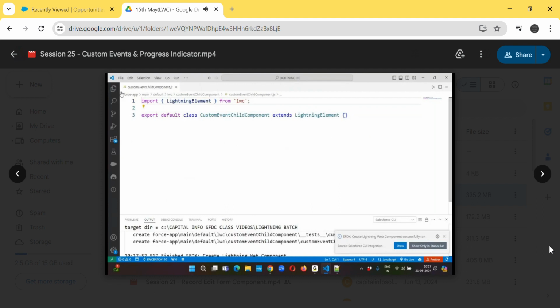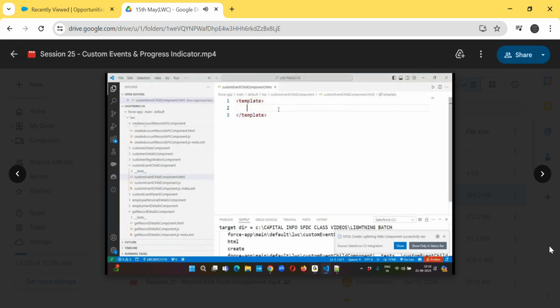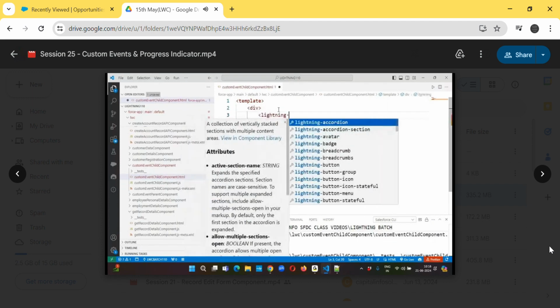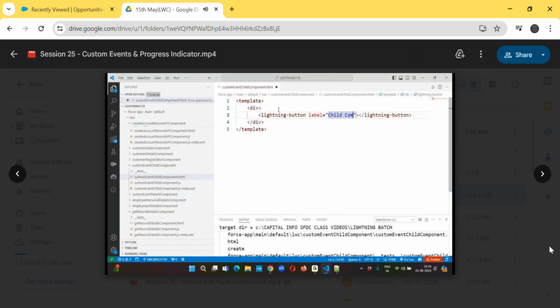Here I would like to place a button control in the child component. Inside a div tag, I would like to place a lightning button, label equals child component button, variant equals brand, onclick equals handle child component event.